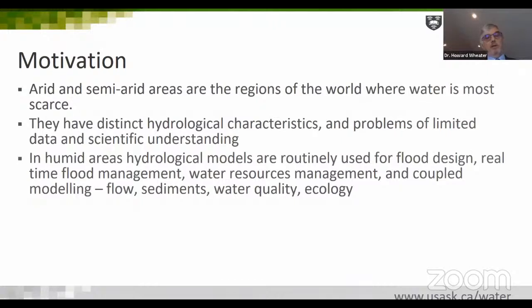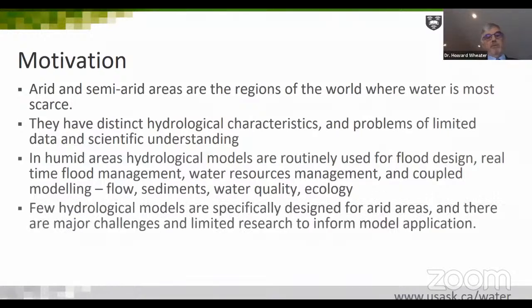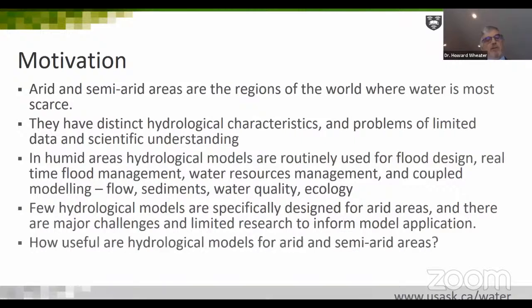In most of the world, in humid areas, we use hydrological models routinely for many purposes: flood forecasting, water resources design, water resources management, coupled modeling of different kinds, linking with sediments and water quality and ecosystems. But most of the models that are used are really not well suited to application to arid areas, because there are particular challenges and particular difficulties which yet have to be overcome. So I'm going to really present those challenges and talk to you a little bit about the way forward.